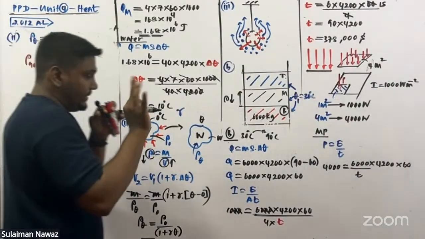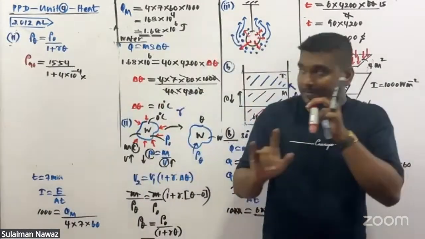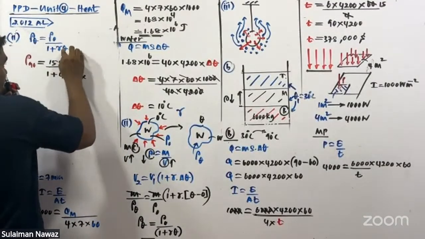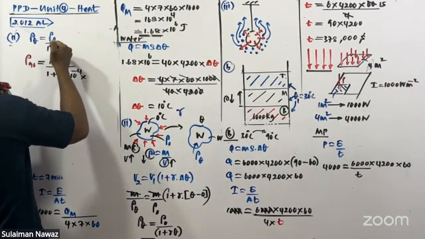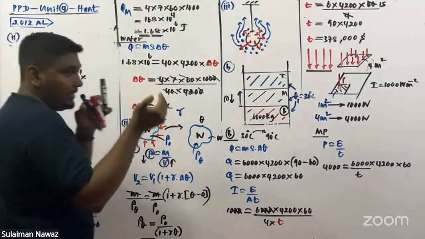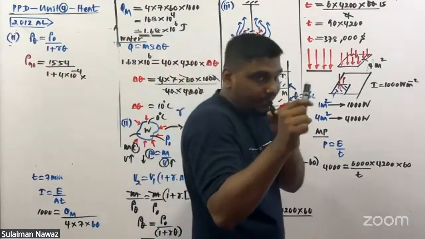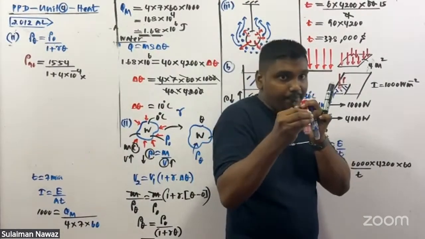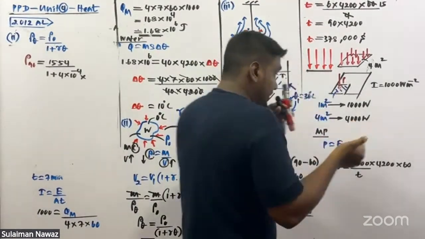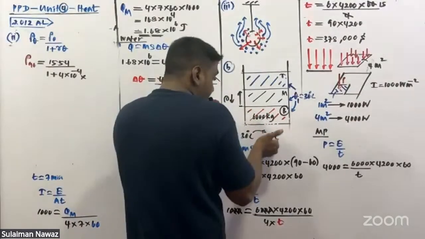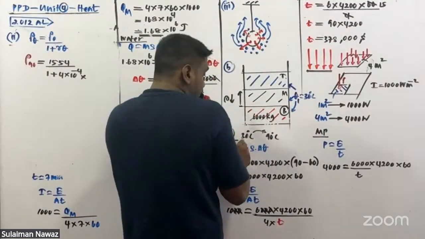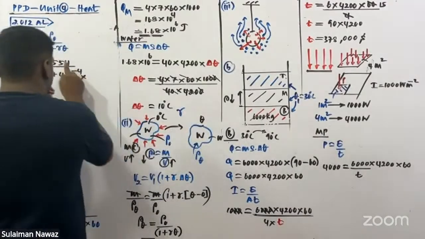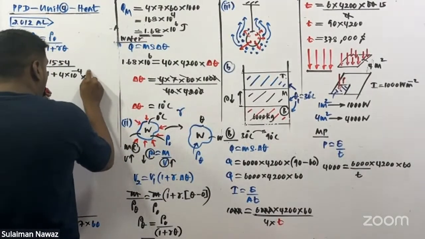Now, many people make a mistake here. If I ask you to substitute theta, some of you might substitute like this. You were told 1 plus gamma delta theta, and delta theta means final temperature minus initial temperature. So in this scenario, the final temperature is 90 and the initial temperature is 30, so I put 90 minus 30, which is 60. Putting delta theta as 60 is wrong.